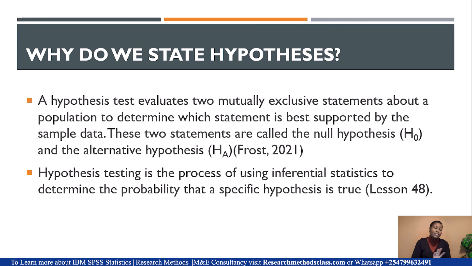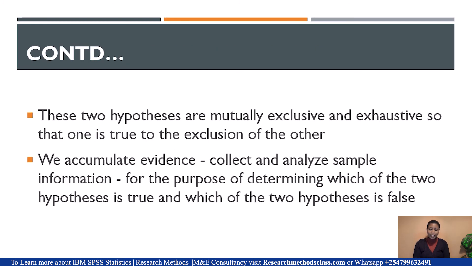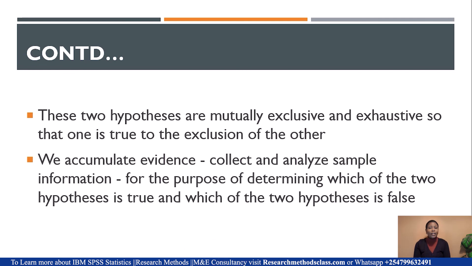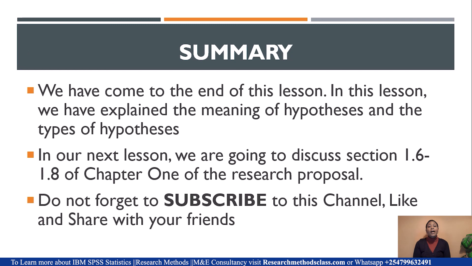The null and alternative hypotheses are mutually exclusive because the two cannot exist at the same time — either there is no relationship or there is a relationship. When we test hypotheses, it clarifies the two: is there a relationship or is there no relationship? When we have collected data, we accumulate evidence to determine which of the two is true and which is false, because they cannot occur together. This brings us to the end of our lesson where we have explained the meaning of hypotheses and the types of hypotheses.